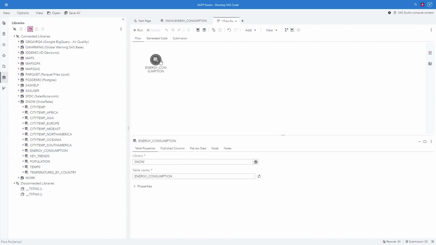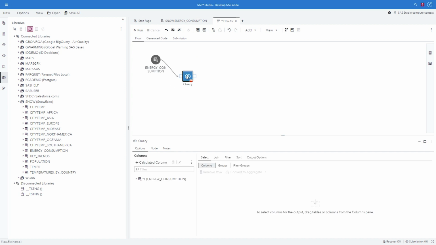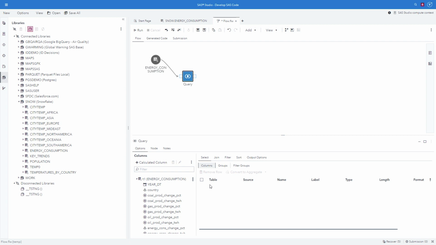All right. So the first thing I want to do is, I know that the country codes, the countries, are not in a form that I want to use. So what I'd like to do is some data quality work to standardize countries. The first thing I'm going to do is pull up my query tool. What I'd like to make use of a query for here is to get just all the distinct values of country that I have.